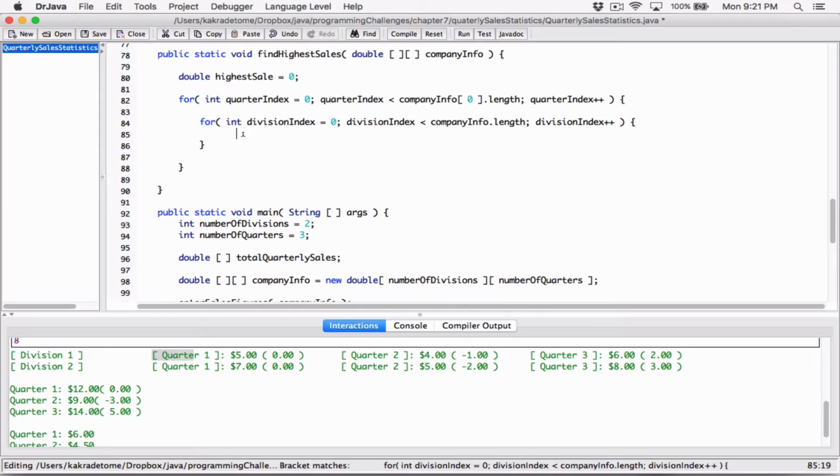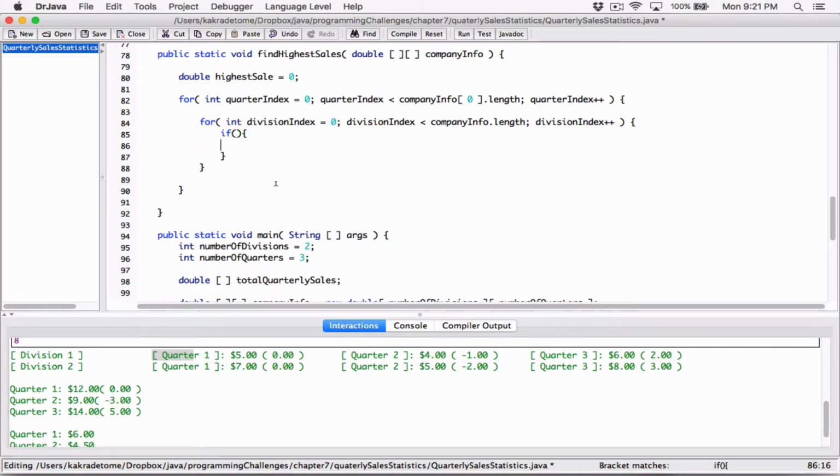So once we get into the inner loop here, we want to check if at any time the particular index in the particular division in the particular quarter, the value there is greater than what's stored in highest sale, then let's replace what's stored in highest sale.